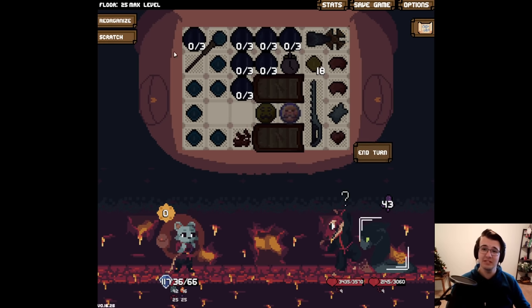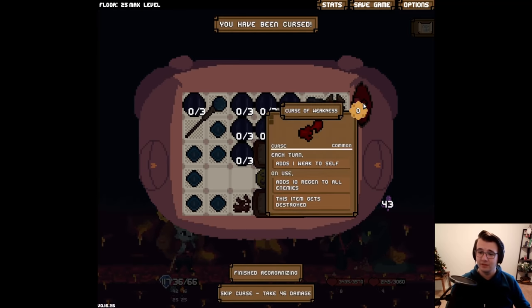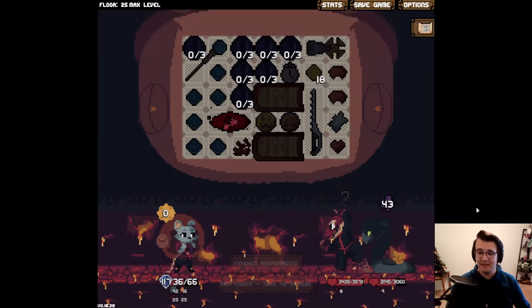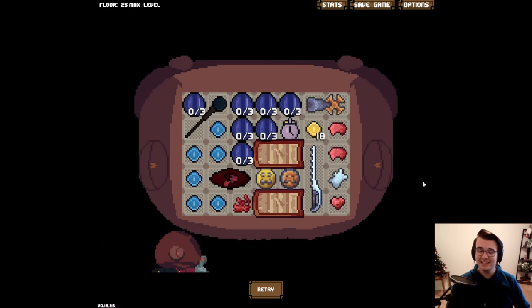So, this was a hell of an endless mode run. Floor 25, dead to poison. Almost got screwed by the block cap. I really did, but let's go down to my only weakness. GG. This was a hell of a run.